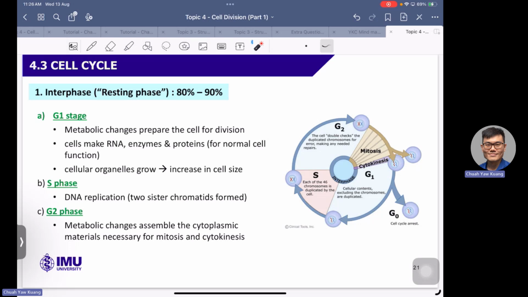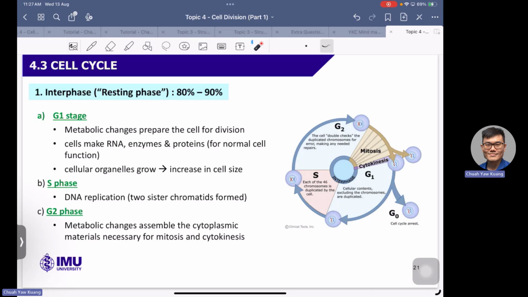So let's say after G1 phase, they found out that they are different from their peers or something is wrong with them, then they will undergo apoptosis. After S phase, they will check their DNA. If their DNA is different, then they will undergo apoptosis. If after G2 phase they found out that, let's say, they didn't replicate the centrosome, and the cell only contains one centrosome, then the cell will undergo apoptosis.